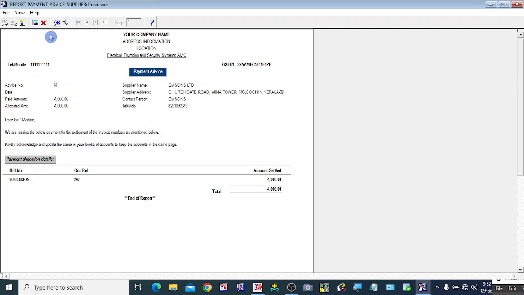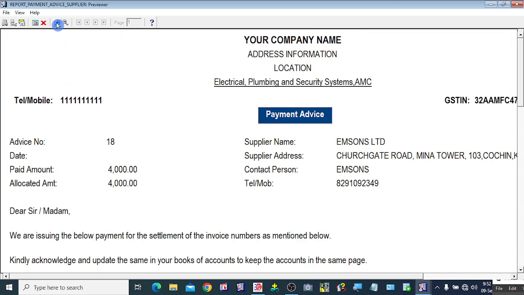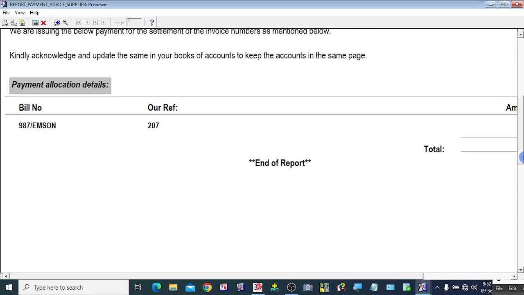So if you are issuing a payment to a specific supplier, at the time of intimating this payment information, you can also intimate them that we are settling this payment against your so and so purchase bill, so that once the payment is received, the supplier will allocate this specific payment against the same bill we are intimating through this payment advice.